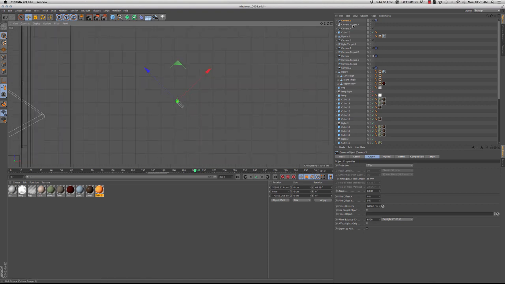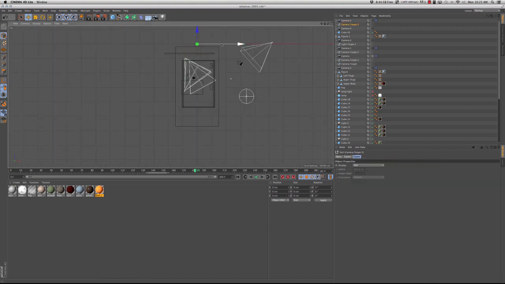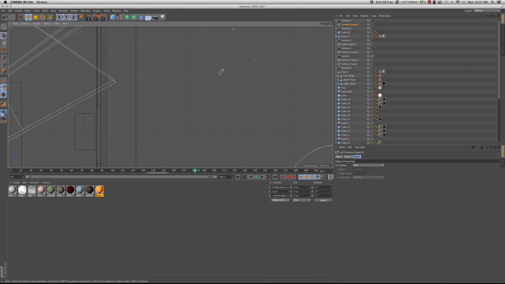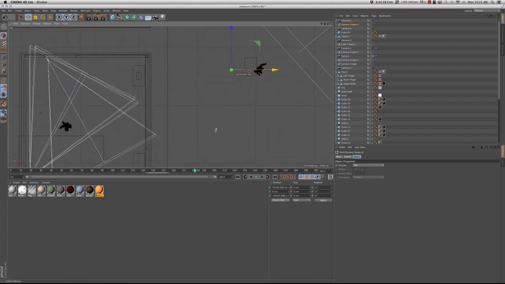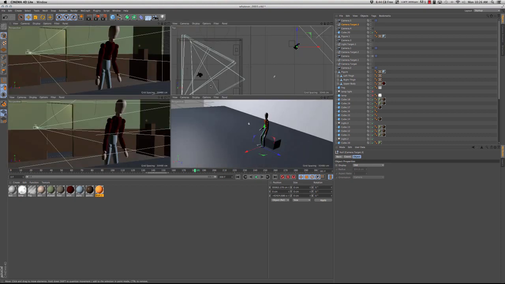If I were to identify the target, which is here, I can move the target right onto our character, and wherever the target is, that's where the camera points. So you can see wherever the target goes, the camera down here points to the target. So it provides some interesting opportunities. Let me click out of this so you can see what's going on here.